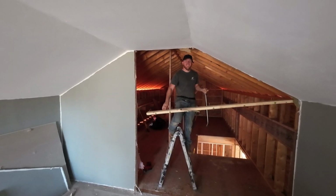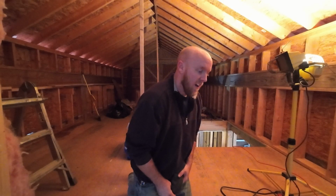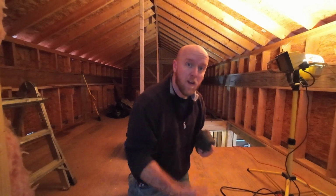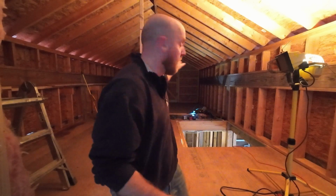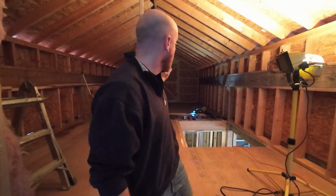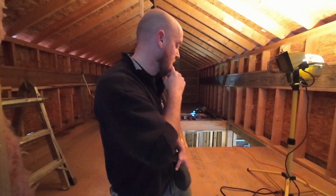I think this door was kicked in. I'm gonna try and start getting this kind of laid out. Instead of taking a bunch of trips up and down stairs, I'm gonna be doing things a little bit differently today to get it done. And yeah, let's just see how far this goes. Perfect scenario is to get all this framed up, get my windows framed in. I'm not gonna cut them out yet. And then my framing would be done, and I could start moving on to electrical maybe. Sounds like a good time.